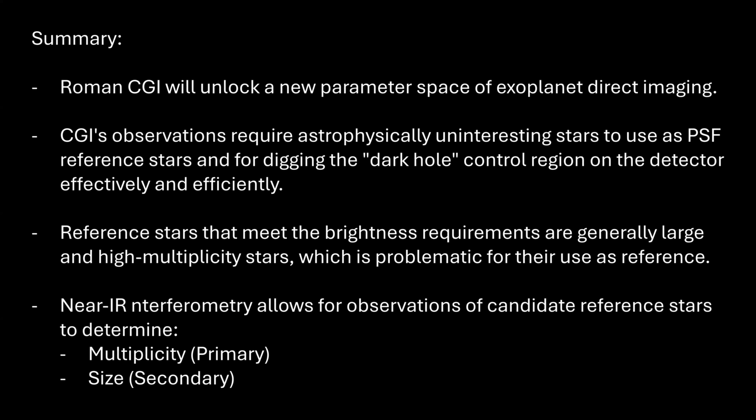The reference stars are generally very bright, but they're also very high multiplicity, and they also are on the larger end of main sequence stars if they're not giants, which are even larger. And so with interferometry, we are able to determine the multiplicity primarily of these stars, but also we are able to secondarily measure the size of these stars. You can measure size in other ways with, like, SED fitting, but that is why we are using interferometry.